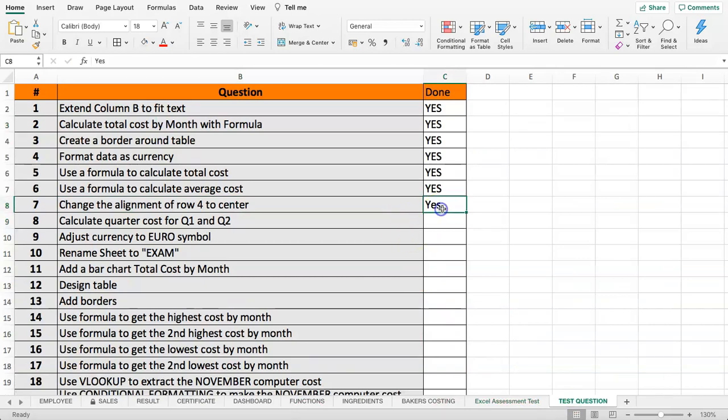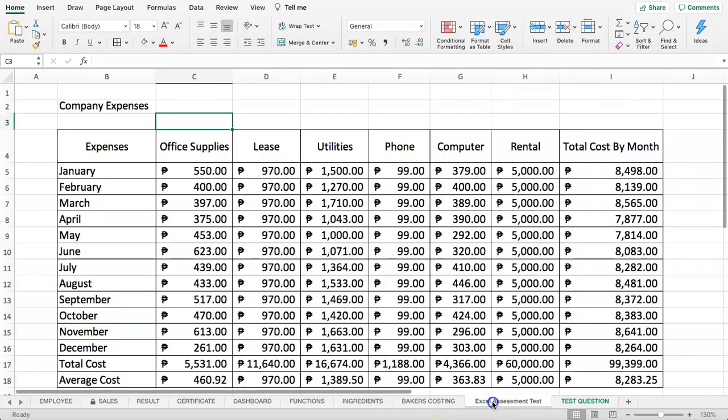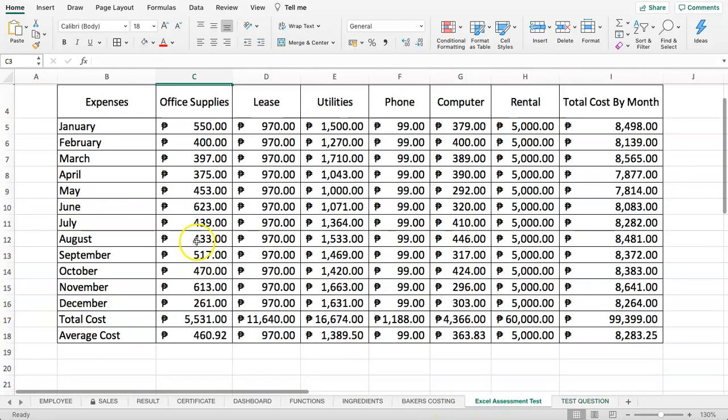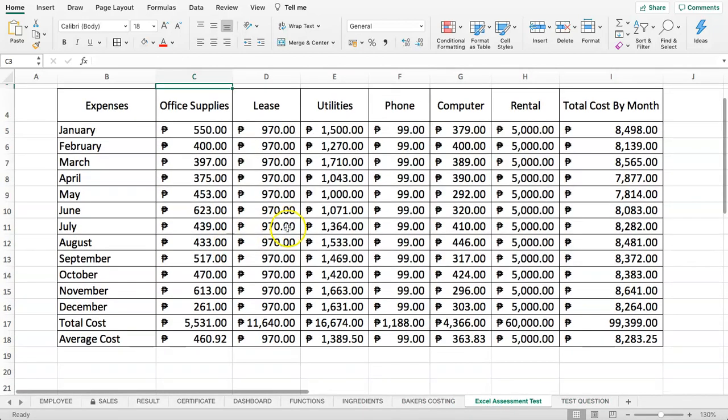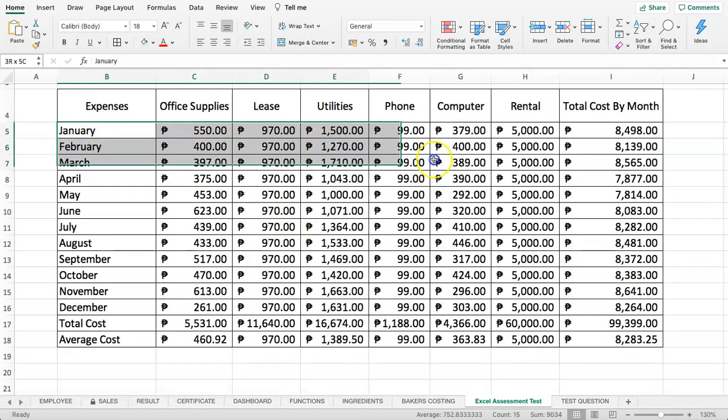So our next question, and now just put in your caps lock, so do like that. Next question will be: calculate the quarter cost for Q1 and Q2. All right, so this one is slightly more challenging. So what are we going to do? Well, what is the quarter cost? Let's start here. To understand, a quarter is always 3 months.